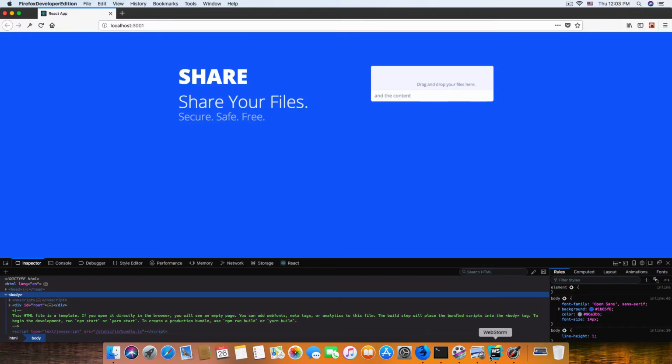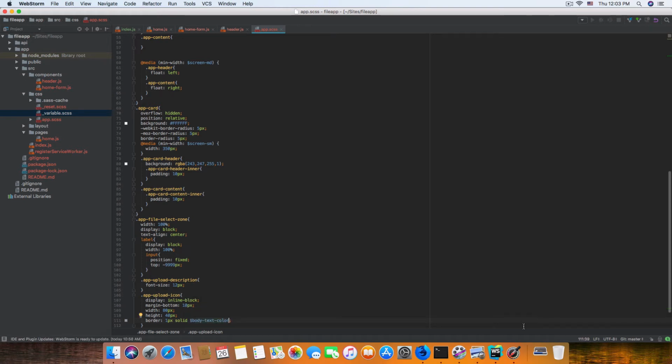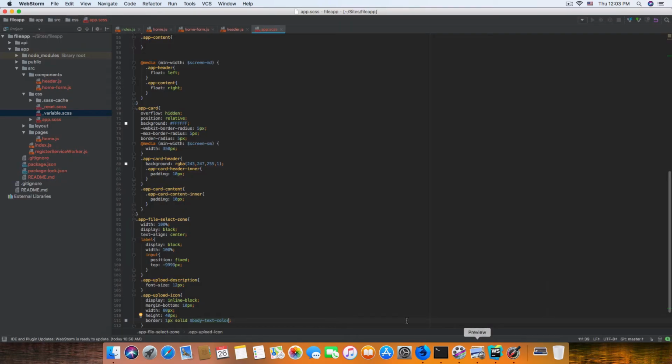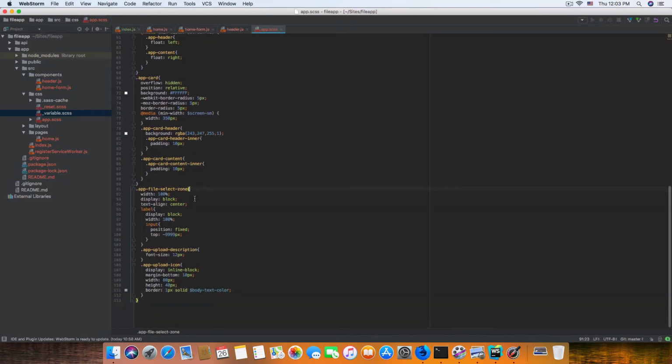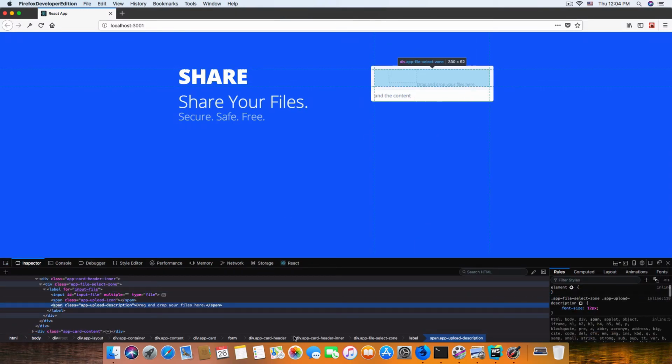Okay, now let's add some border, 1 pixel solid and body text color. So let's see, and it should be center. So upload icon, text align center. Border should be that. Okay, display inline block.